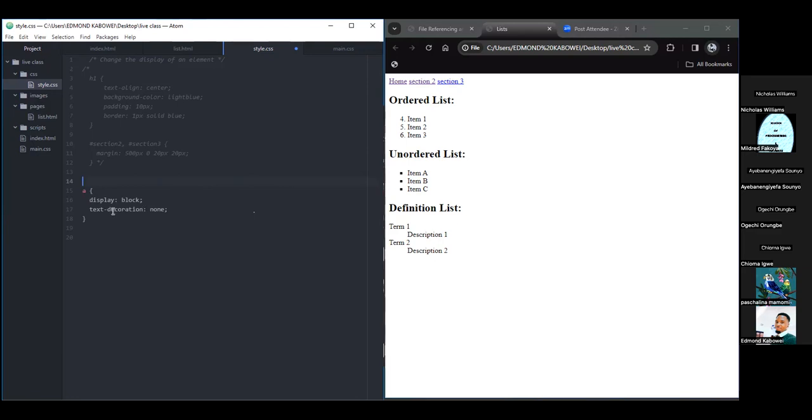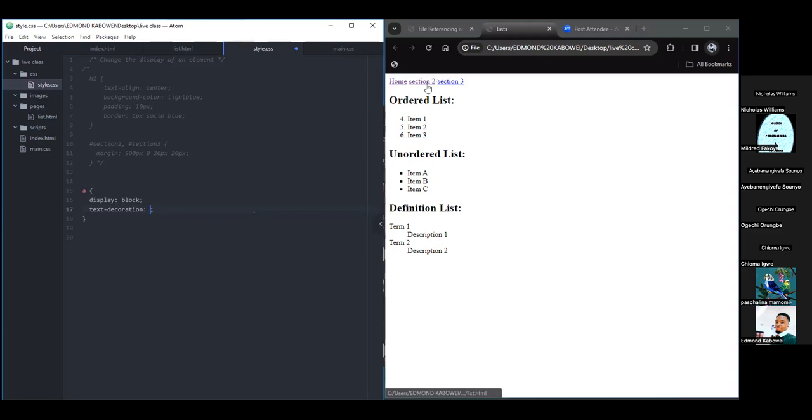So I also have a text decoration property, which would set that. I am going to show you other types of text decoration property, just so you understand how it works. The text decoration property, basically for the anchor tag, is going to tell us if we want to have it underlined. There are different properties that you can apply to the anchor tag or the hyperlink.